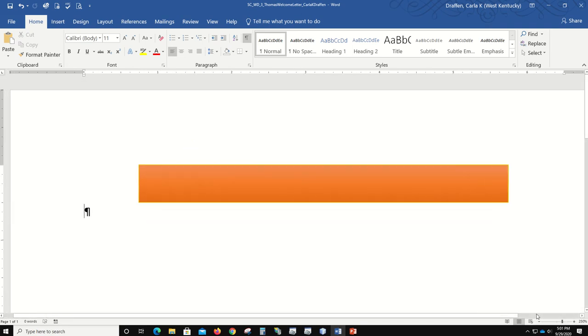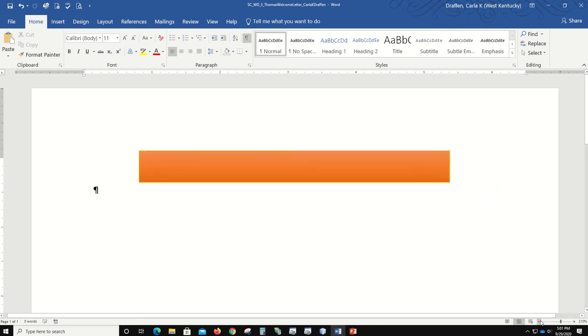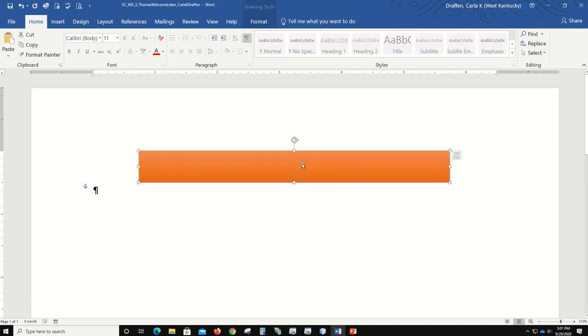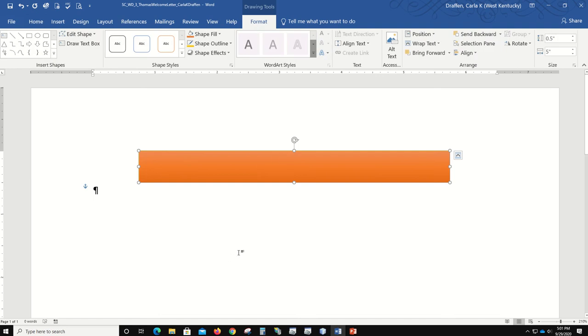And let's see, I still need it to be a little smaller. Okay, I want to make sure we can see the edges and we can see our ruler. Okay, I'm going to go back and select that. I need to click on my Drawing Tools Format tab to get back to the Drawing Tools. Now, we've done that by adding a border. We now want to change the shape outline.